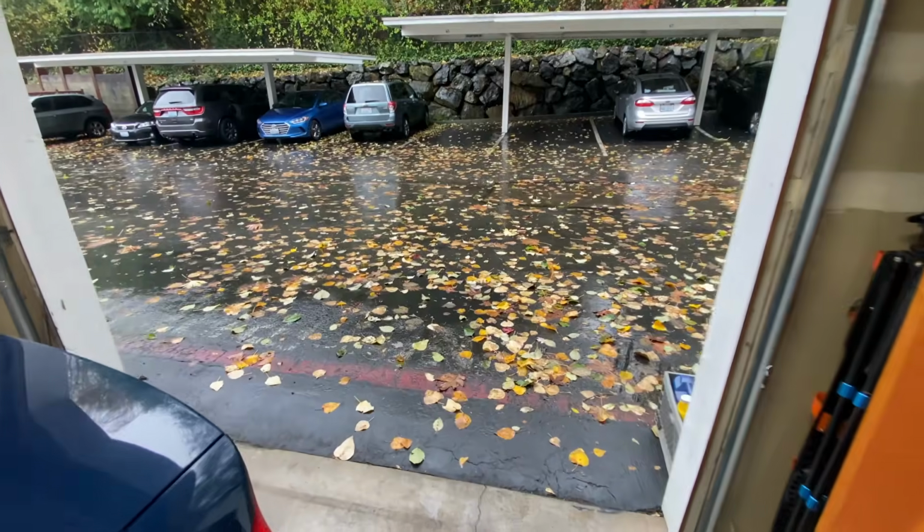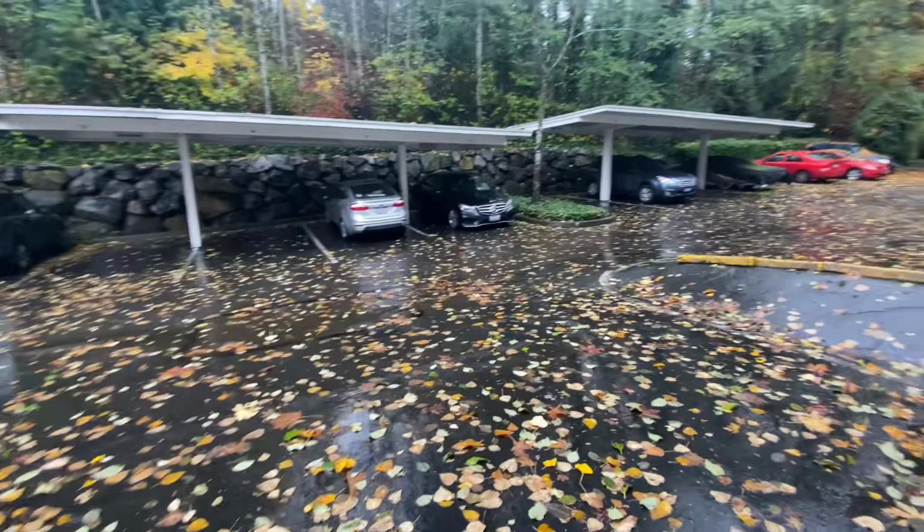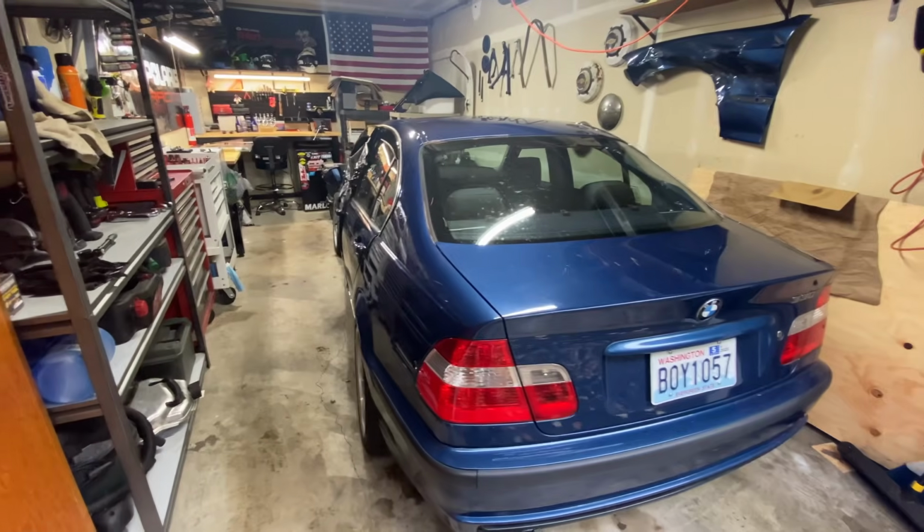As with typical Washington weather, it is pouring rain outside. It's been raining for, I don't know, about 3 weeks straight. For some reason, it's just a nice river of rain recently, so I apologize if there's any major background audio from the rain.